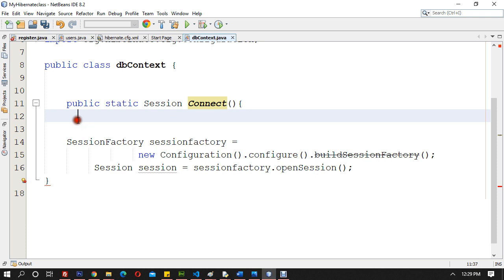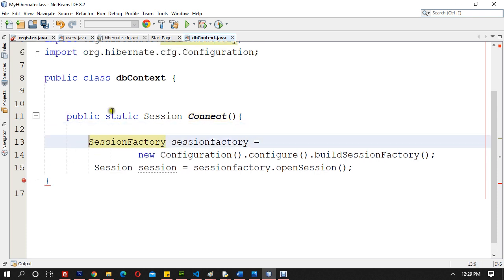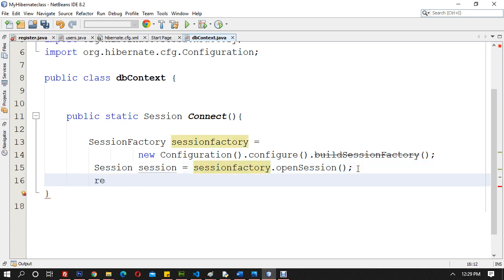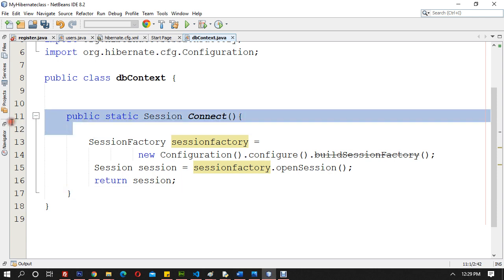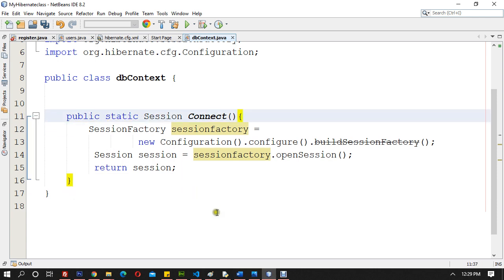And inside this connect function, I'll go ahead and make an object of session factory equal to configure.buildSessionFactory, and I'll go with session equal to sessionFactory.openSession, and I will say return the opened session, the session that you have opened now, return it back to the connect function. Now that's it.